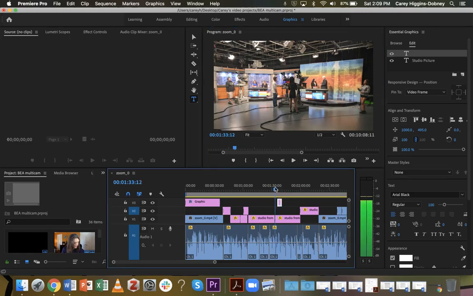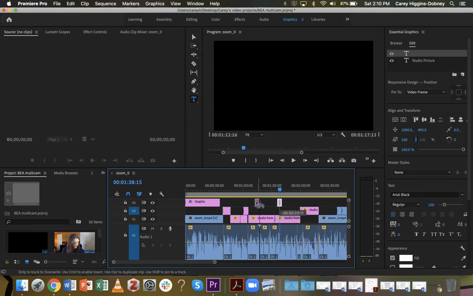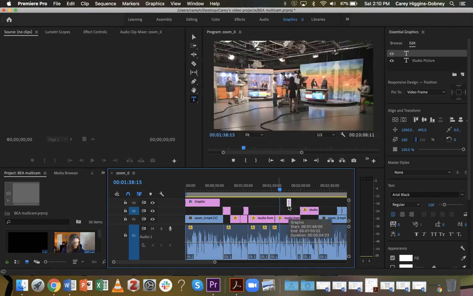So now in just a few clicks and a few typing strokes, you now have text on your picture. And you can take this just like anything else and move it around wherever you want. Obviously, you want to drop it on a video channel that you don't already have video on because you don't want to blow out the video that you have there. And you can make it as long or as short as you want.